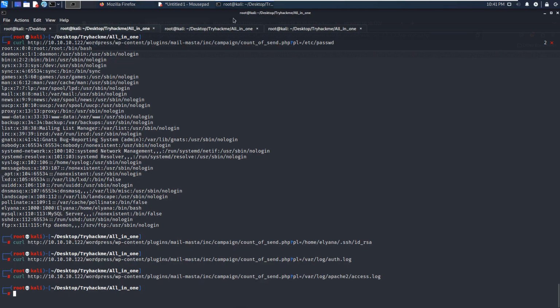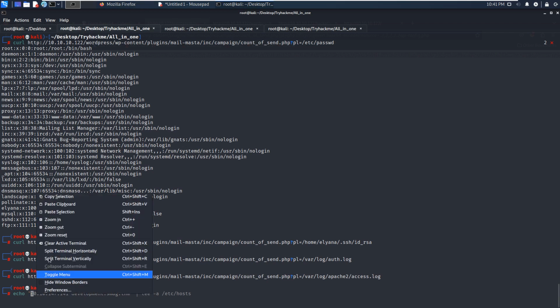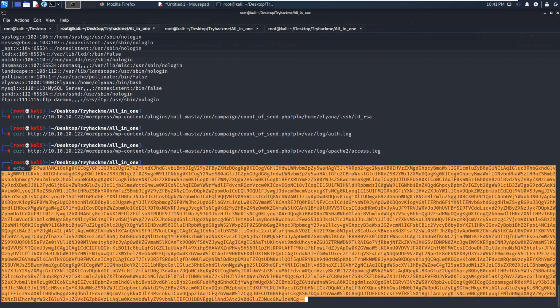And then we can copy it, because the result is encoded in base64. So to use this information, we need to decode. How to decode? We can use the command to decode, right?